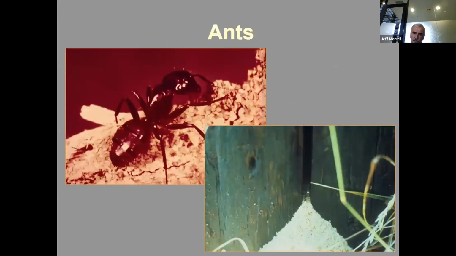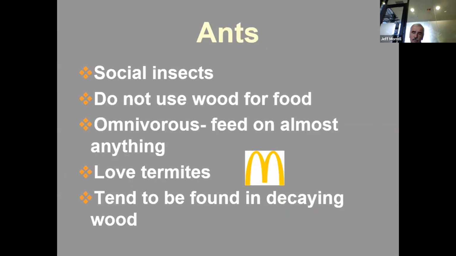We do have ants, and you will sometimes see ants in decaying wood. This is an example from North America of carpenter ants. Ants are social insects like bees and termites are, but they don't use wood for food, so they're living on other things. Typically, when you see ants in a piece of decayed wood, it's because it's really soft wood that's easy to tunnel in. They'll go out and find food. They frankly love termites; they find them delicious. But they really don't cause any structural damage to the wood. They're just there because it's a good place to live. So we don't look at them as economically important.